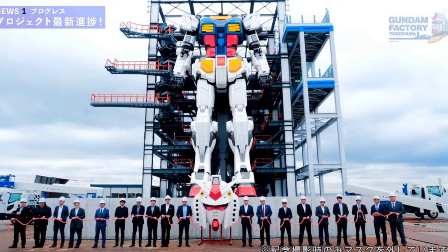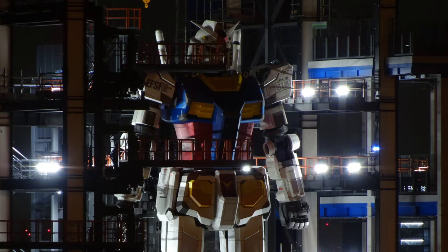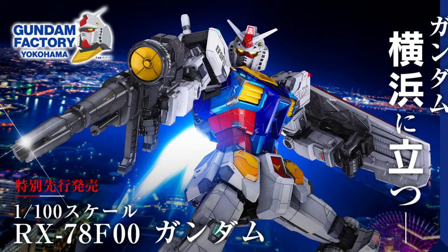So the actual footage shows Shinto priests blessing the head before it's then put on the body, and this just looks so cool. Like this shot, I don't know if anybody else has seen this on video, but the shot of it in the dark, lit up by all the lights and everything on the cradle, is so nice. But yeah, this thing just looks so good. I can't wait to see it properly moving with all its armor on and everything, mainly because I haven't seen shots of that yet, but let's just get into this new design and everything.